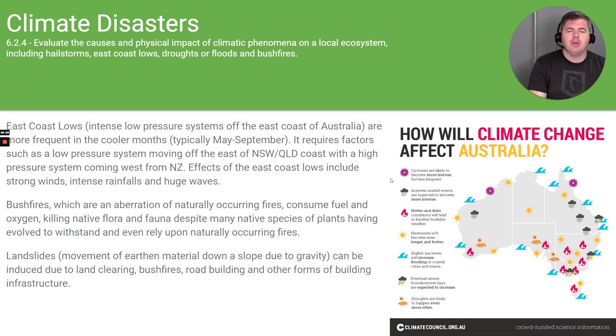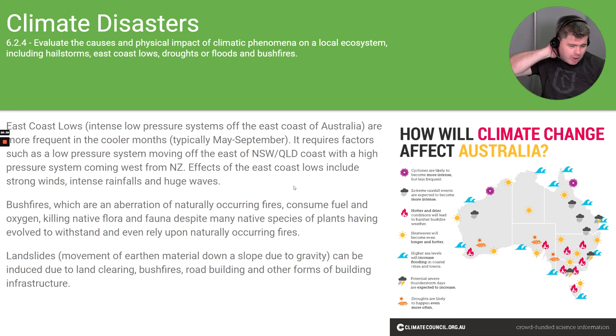So, a low pressure system is where air pressure is incredibly low and it causes other atmospheric gases to rush in to fill the gap. Hence the reason when they rush in, they condense rapidly and it causes storm activity. Now, if you're off the east coast of Australia and you have a very large low pressure system, while New Zealand's is a very high pressure system, it's going to move from east to west. And when it does that, it's going to keep moving west, making sure that everything on that coast is going to feel the effects.